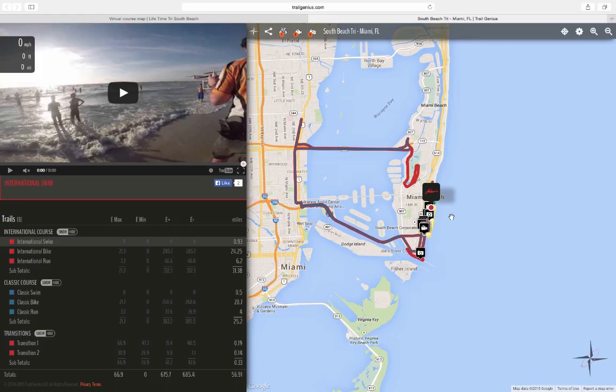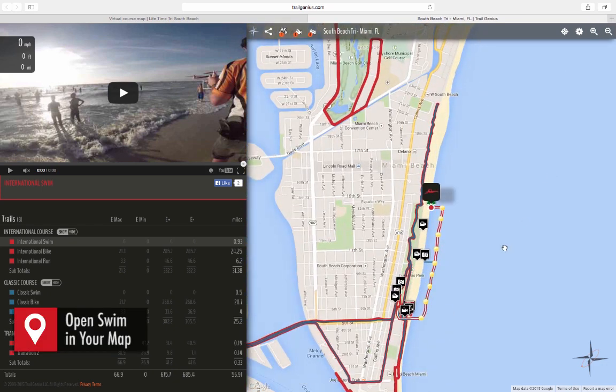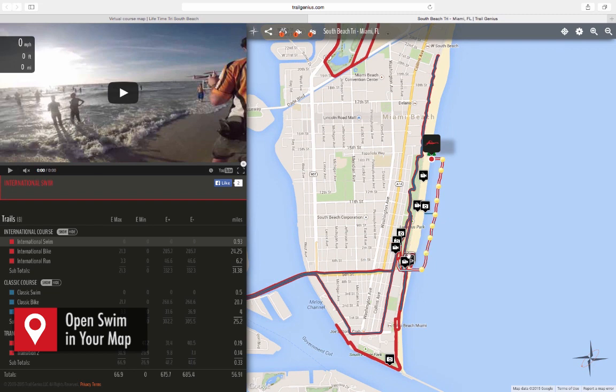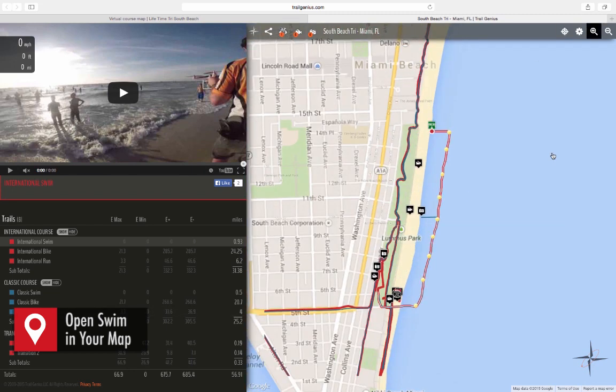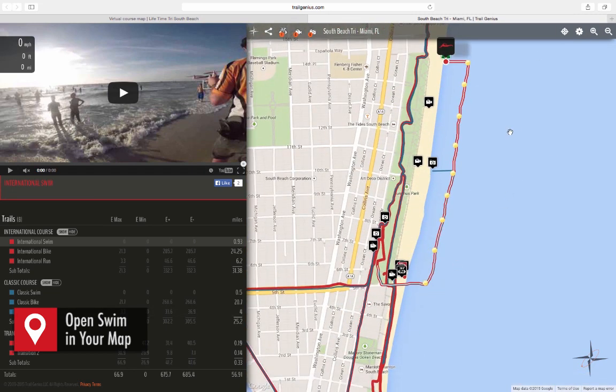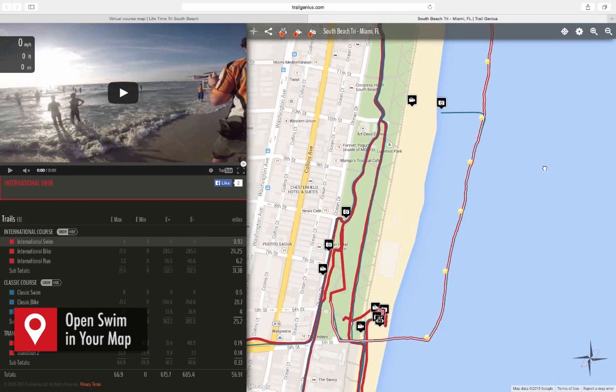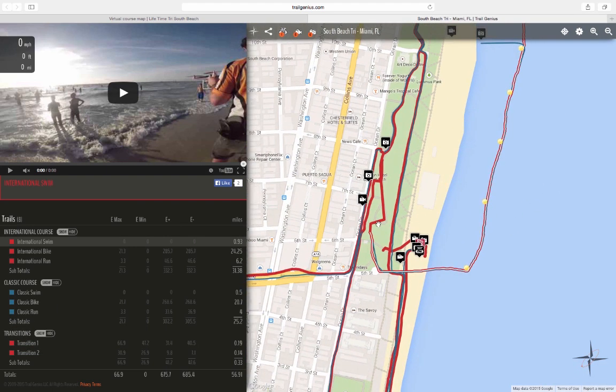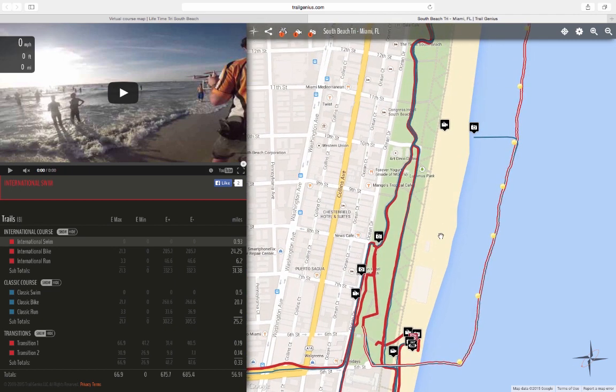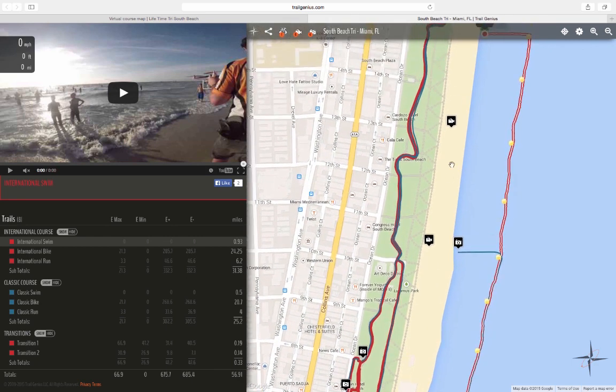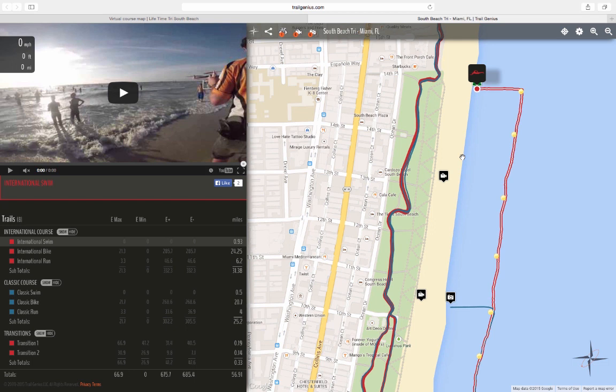Well, like any triathlon, we start out with the swim, so why don't we zoom back in and take a look at the swim course. Down here in this cluster of markers, this is where the finish line is located and transition. So when you get here in the morning, here's T1 and T2. There's this park area here. This will be where you'll be putting your equipment, and then you need to work on getting down the beach. If you're doing the Classic, you'll have to walk about a half mile, and if you're doing the International, you're going to walk the full mile down to the swim start.